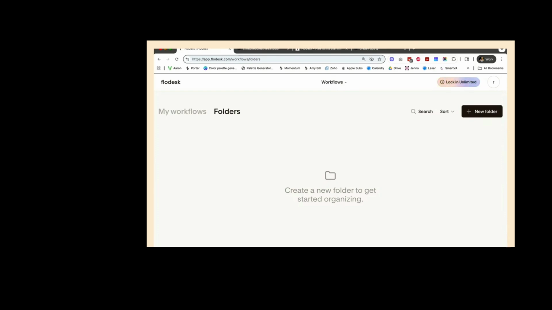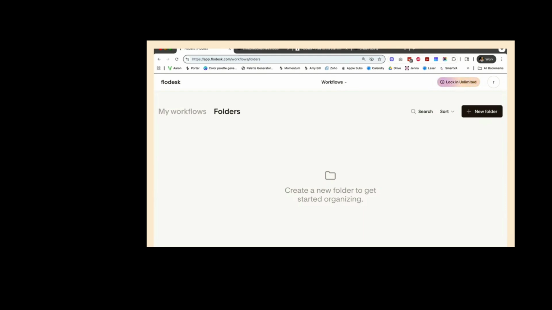Infusionsoft did it a long time ago. I haven't looked at Infusionsoft lately, but MailChimp is still doing it. It just puts them all down in one list of, these are your automations, and they don't come in any rhyme and reason. Maybe you can sort them alphabetically, but it doesn't help you. At least here, I may have a lead magnet workflow, so I don't want to always see that workflow when I come in here.